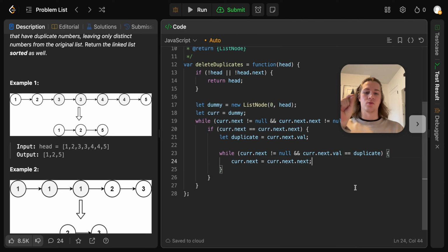So that current node will keep pointing further along until it reaches one that has not been found.